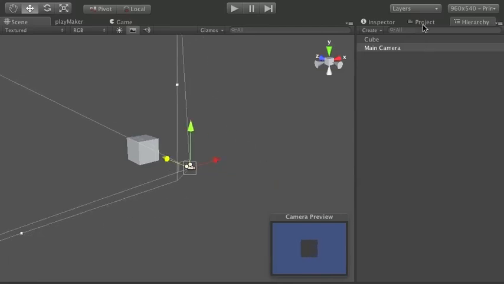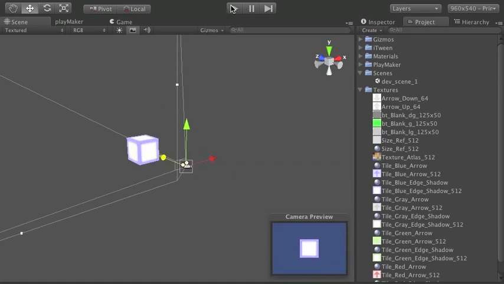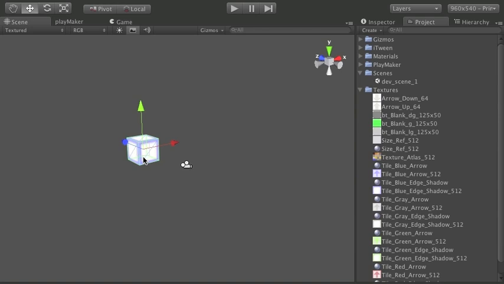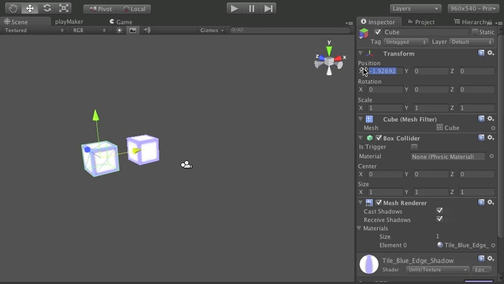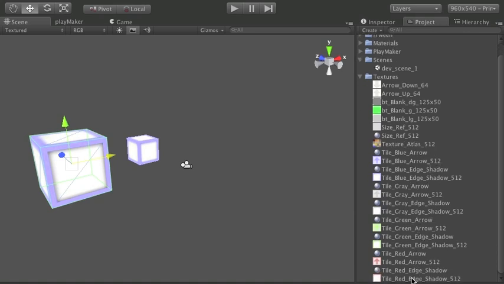Okay, and let me just really quick throw a texture on it so that you can see it a little better. Camera preview's right there. That's what it looks like if we run the game. And if I duplicate this cube, move it to the side, and let's put it exactly at -3 to the side. I'll scale it up to be twice as big, and let's change its texture really quick just so you can see it differently. Make that one red.